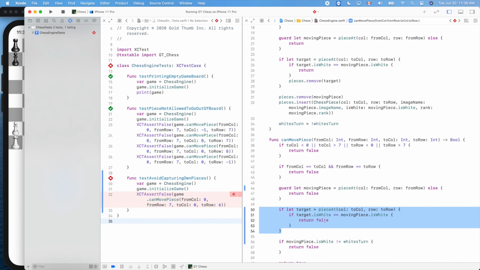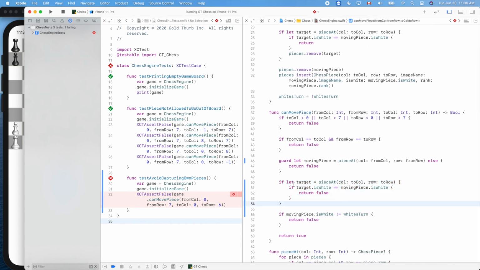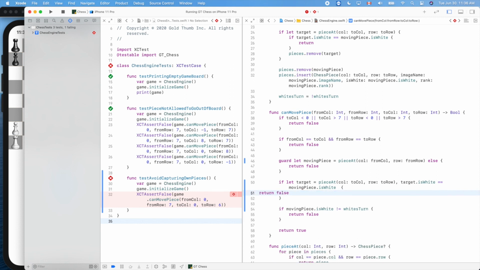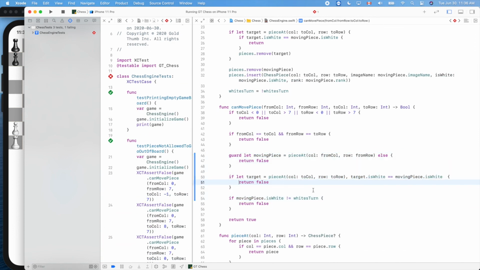If that, okay, so actually we can put this one here. That's good syntax supported by Swift. So paste like that. It compiles and it works.